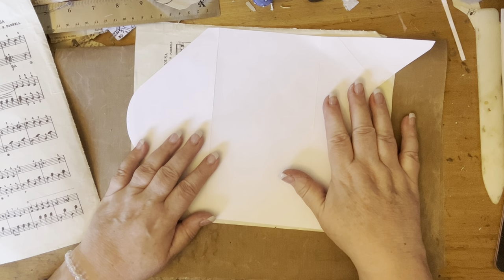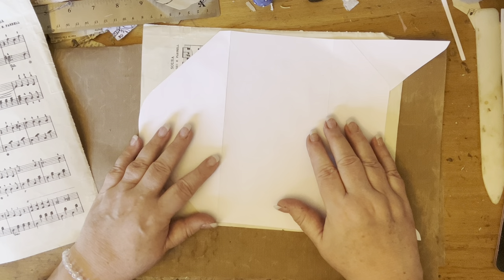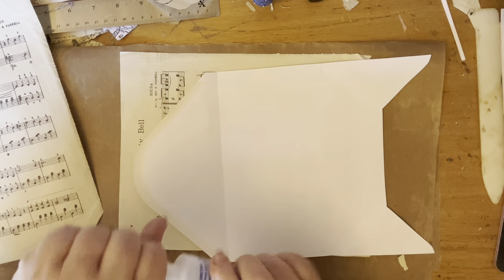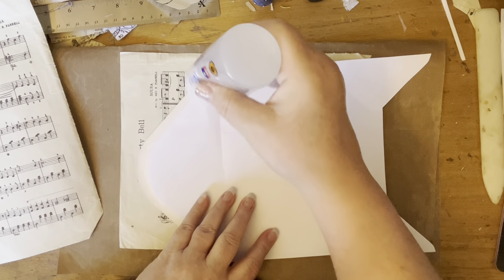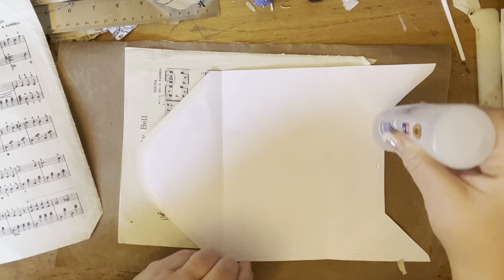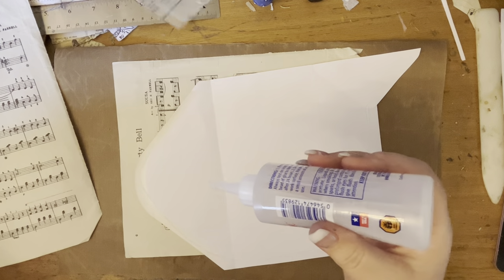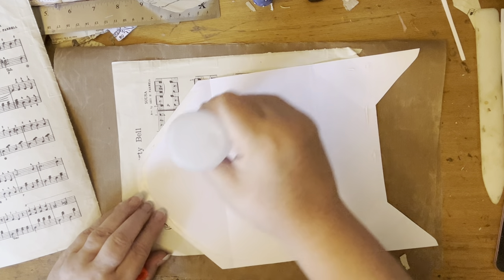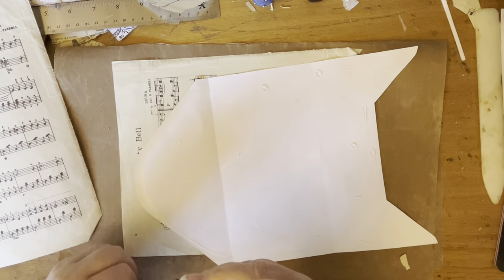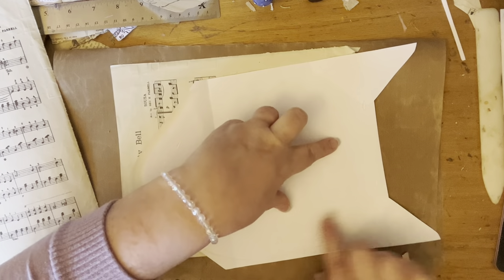I'm going to tear that off — two pieces, one for each — and I'm going to open up the envelope and glue that onto there. So first of all I'm going to put my glue on. I'm using good old Fabri-Tac at the moment — you could use PVA. It doesn't really matter if the top bit isn't perfect; you won't really see the back of this. I am a messy girl, so I'm just going to spread this with my finger because that's what I do. My mum nearly had a convulsion when I got her doing this — she was like, 'Ooh, gotta wash my hands!'